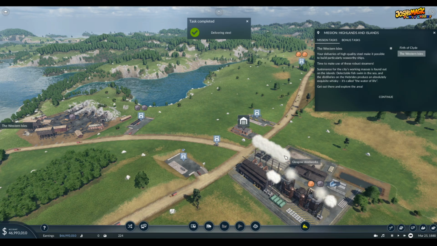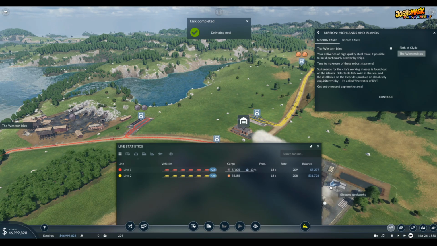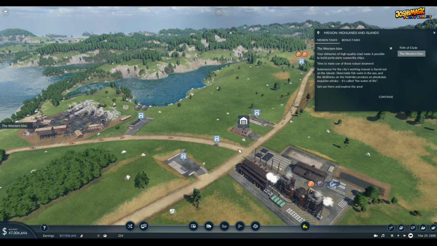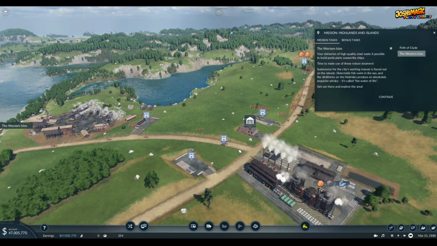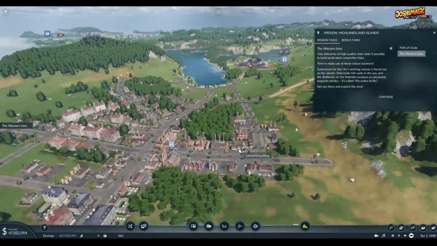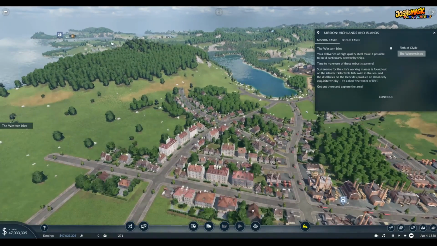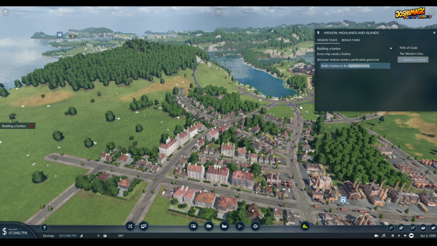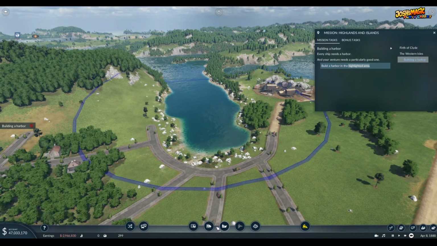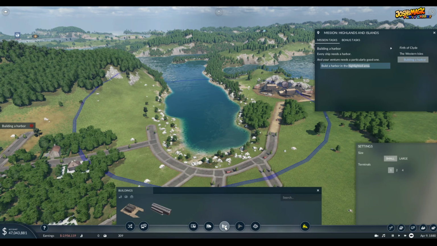Of high quality steel make it possible to build particularly seaworthy ships. Time to make use of these robust steamers. Sustenance for the city's working masses is found out on the islands. Delectable fish swim in the sea. And the distilleries on the Hebrides produce an absolutely exquisite whiskey. It's called the Water of Life. Get out there and explore the area. Every ship needs a harbour, and your venture needs a particularly good one.